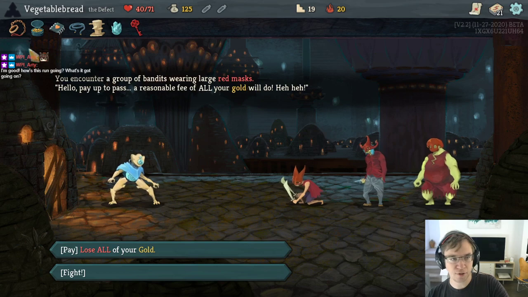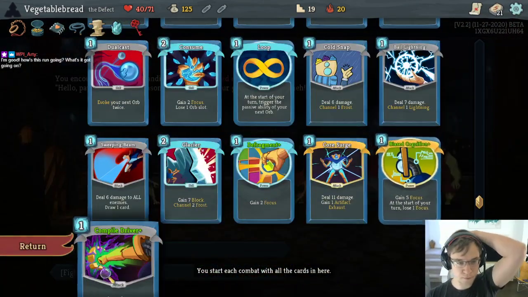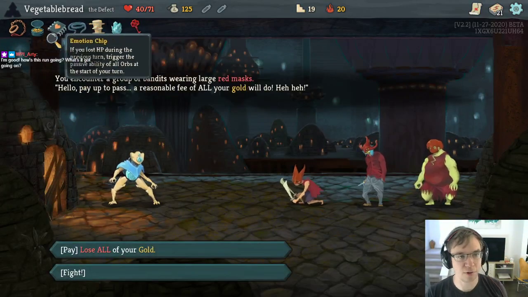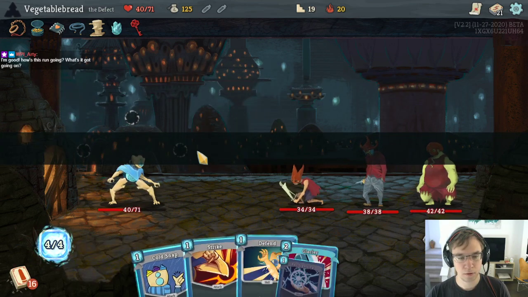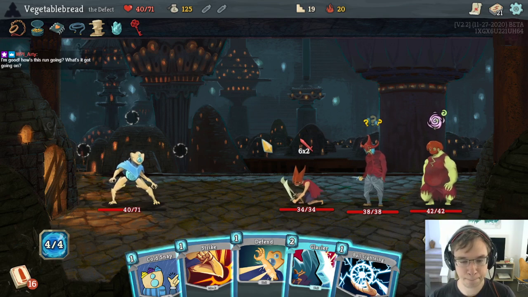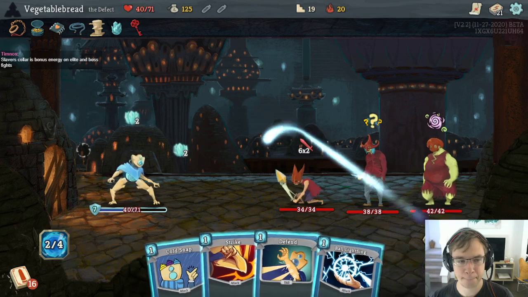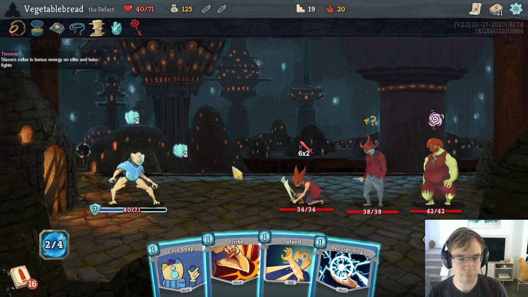How is this run going? It's going good. We've got Bias Cog, Orange Pellets stuff, and pretty much all of the Defect specific relics. So we've got a lot of focus synergy stuff. I think we'll fight these guys. Glacier blocks out on turn 1. So we'll do that. And then Ball Lightning, Cold Snap, but in what order?